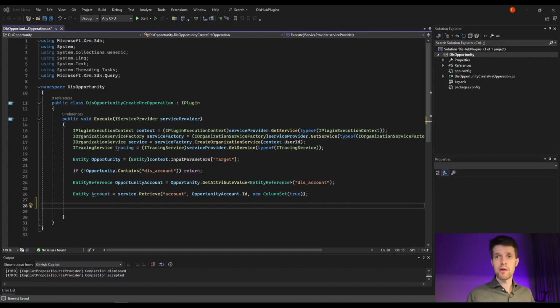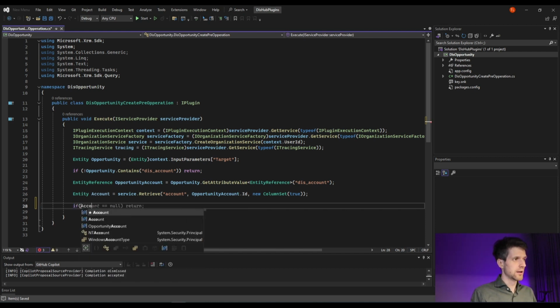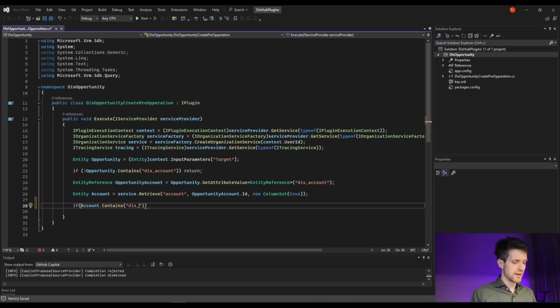Now, since we have our account entity retrieved, we can check if our account is actually suspended or not. To do so, I will write an if statement, and in this if statement I will say account.Contains, and for starters I will just check if that field contains a value, and this field name is account status, with prefix, of course.